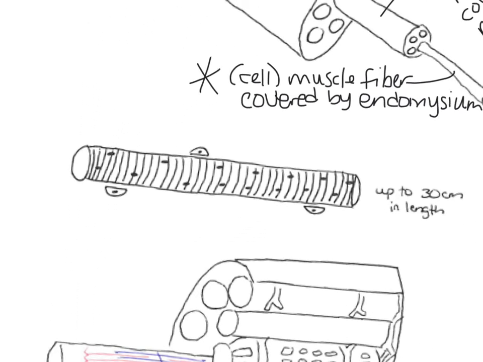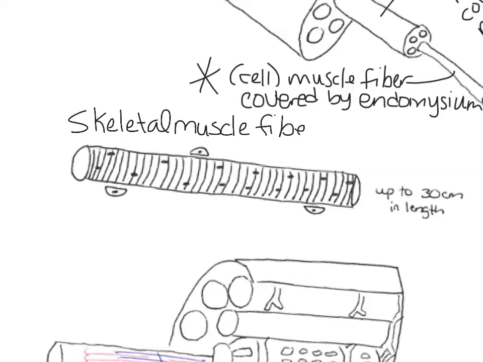So this is just a picture here showing the muscle cell. We're talking here about skeletal muscle. So this is a skeletal muscle fiber. And there's a couple of things that we can note here. If we look at the cell itself, the muscle fiber, we see, first of all, that there are multiple nuclei. We see one there, and there, and there, and there, and there, and there, and there.